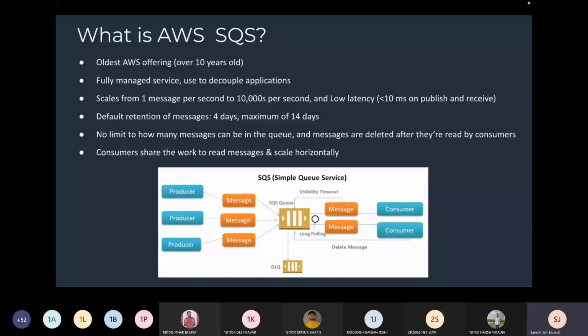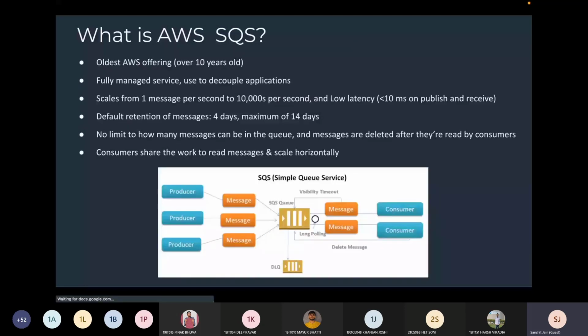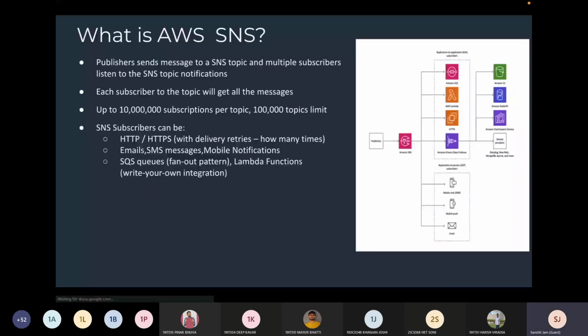So that's about SQS. As I was saying about SNS, SNS is more about the notification service. As I mentioned, SQS is one-to-one: you have producers and then you have a consumer. Auto scaling is one set. It can be processed by a Lambda function or sets of EC2 instances or a single EC2. But let's say you have one message and you want to send it to everyone, like the post for this particular session, where your organizer or faculty created a template that this XYZ person from a random place is going to come up and talk about Lambda.